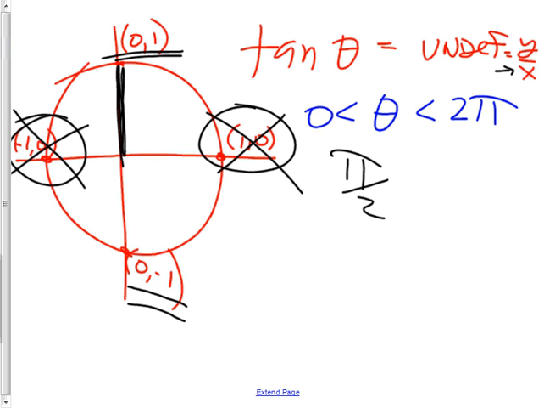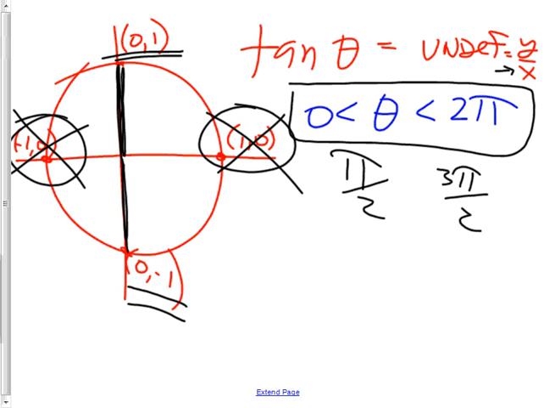And what's that spot? 3 pi over 2. That's just telling you whether you want the answers to be, first of all, it tells you that there's more than one answer, usually. The second thing is, it's telling you that the answers can't be negative, because see, it's between 0 and 2 pi. It doesn't go the negative direction. And the third thing it tells you is it wants the answer in radians, because see, there's a 2 pi here. So it tells you 3 things.